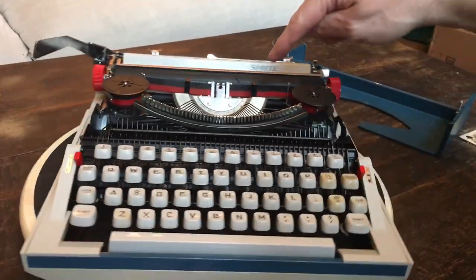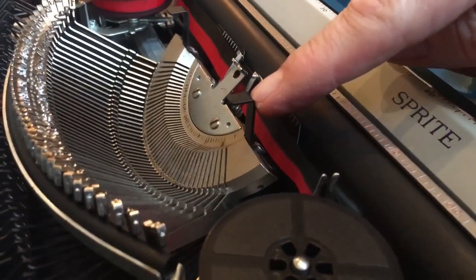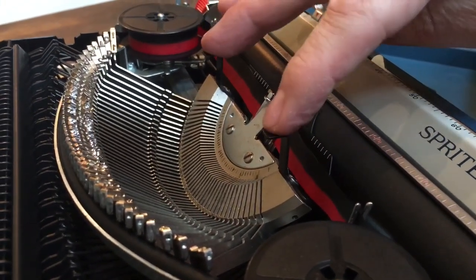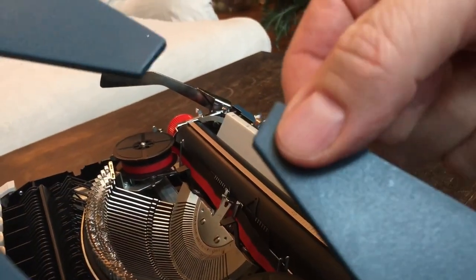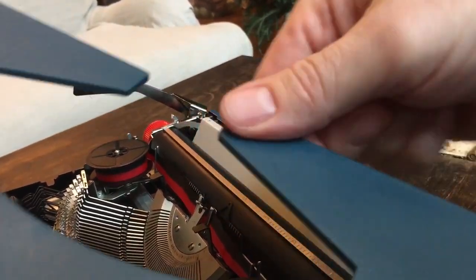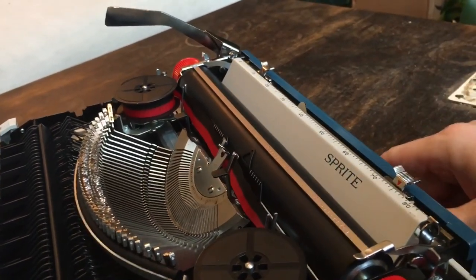In between the frame and the base there are some little rubber grommets on the inside, so that it rests not on the plastic but on the metal grommets or washers. Something else to point out — on the Royal Mercurys and the Royal Mustang, there's a little thing that sticks up on the top of the segment. I think the purpose is to support the ribbon cover so that you don't accidentally push it down and snap it. So these just kind of rest on those little posts with a flat top — kind of an interesting design.